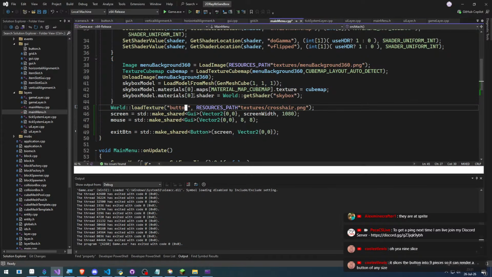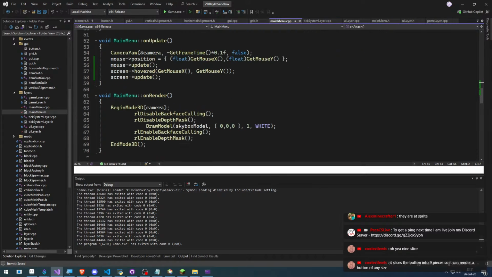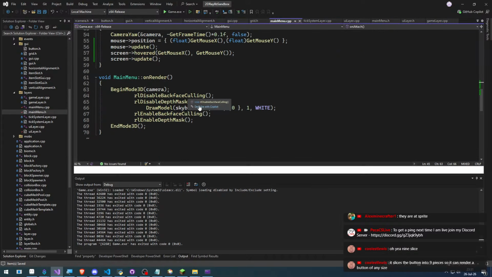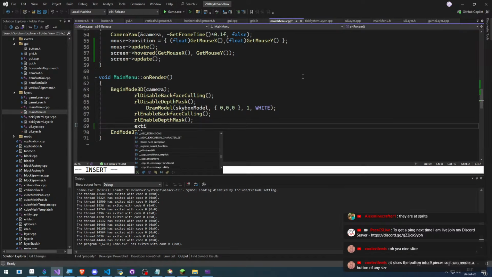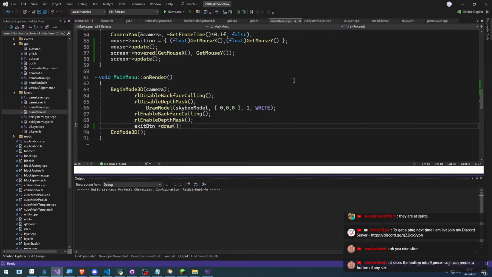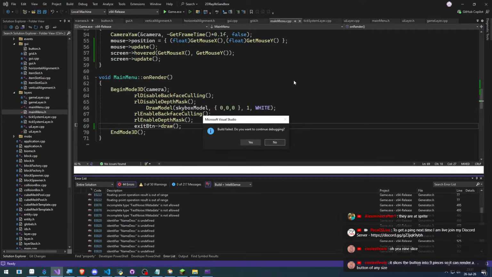We'll call it button, and this will be in textures, GUI button. Okay, we have the button texture, and let's draw it here. Exit button, draw, done. Let's see if we have a button.